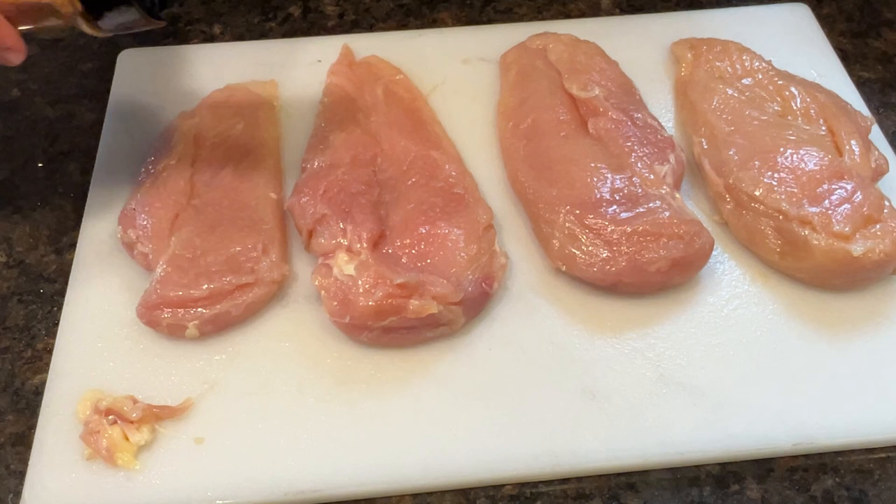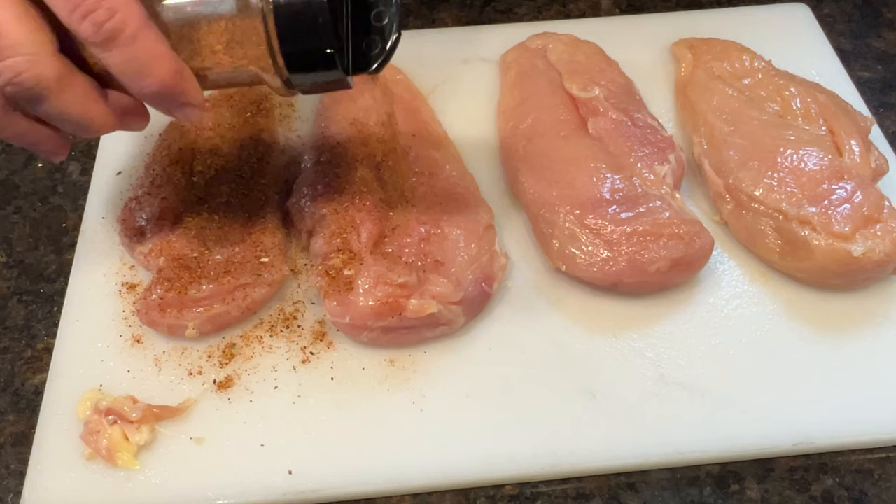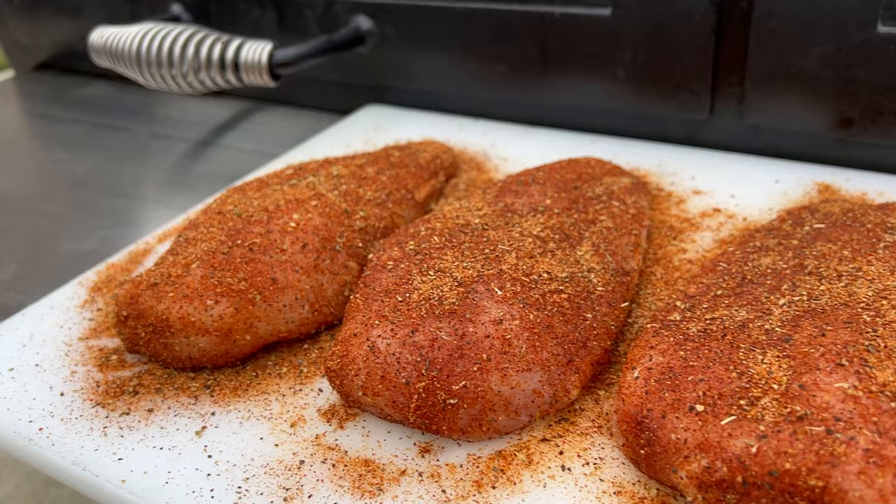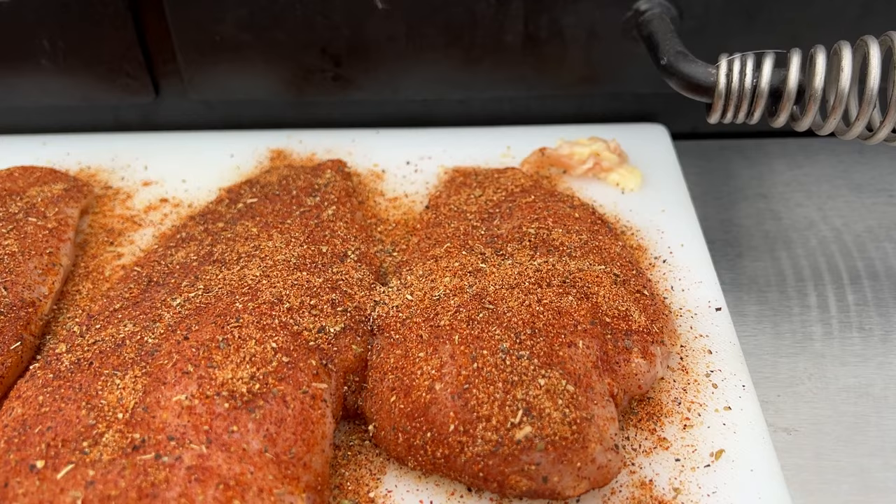For a chicken rub, I don't want it to be too salty. You can over-salt a chicken pretty easily if you're not aware of the salt content in your rub. So this rub is right around 25% salt, which means you can put on a pretty heavy coat. I use this on whole chickens, chicken halves, quarters, thighs, breasts, legs, and wings — so it's my go-to chicken rub when cooking for ourselves, friends, and family. I'm going to assemble a single batch today, which will season about six to eight chicken breasts or a couple of whole chickens if you put it on pretty heavy. I keep old shakers around from other rubs, so usually I'll build this straight into an old shaker bottle.